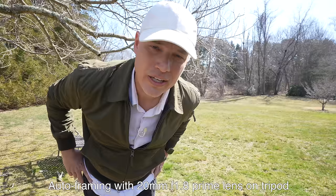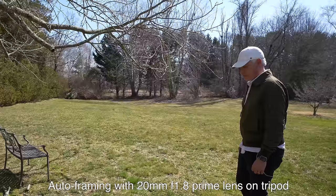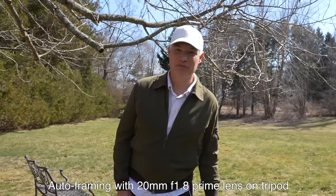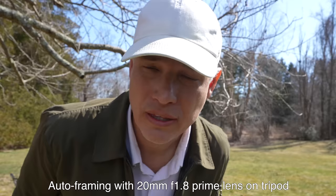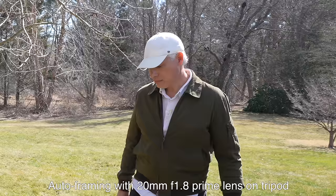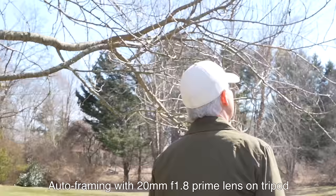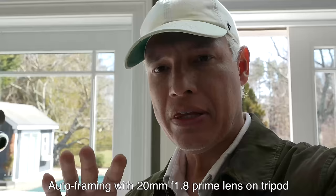Let's try it again in the backyard. Look at me skateboarding - kickflip, hop skip, goofy style 180. I used to play Tony Hawk - anyway, that was awful and I'm sorry you had to see that. With a heavier crop, here's how this works: you just fix your camera on a tripod and it follows you around cropping in tight, tracking your body - your arms and legs - so it tracks you even when you look away and never locks on the background. The intelligence is really good.